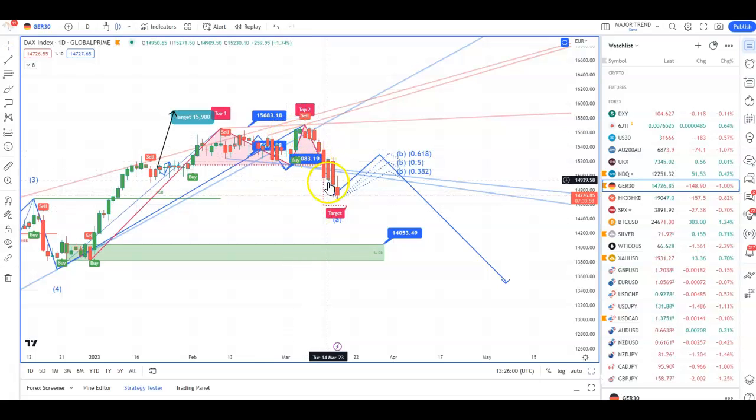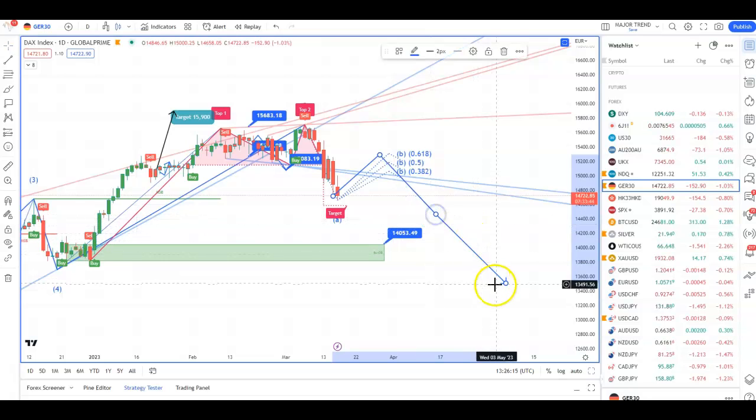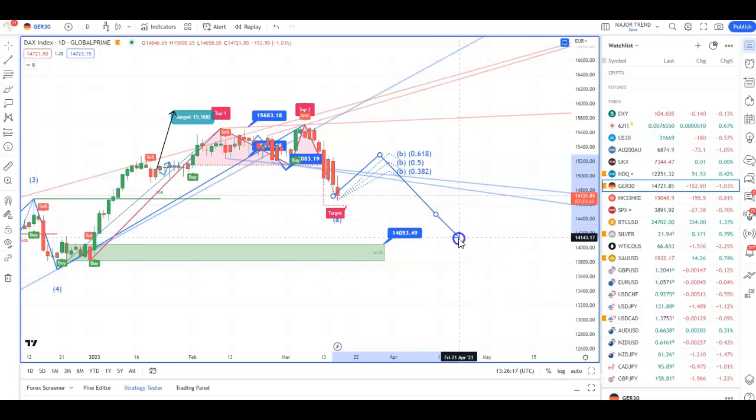So as this pushes down, this is an A setting up to pull back to one of these numbers. Doesn't really matter which one or what angle. Once it hits to a B, it's going down, and we can see also a wonky line. Let's see if we can get that up there. That's about right, isn't it? So there is support at the 14,053.